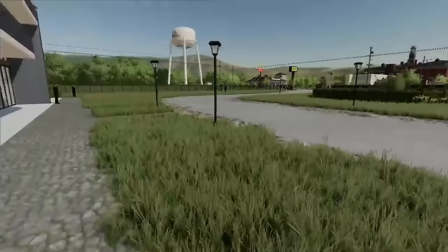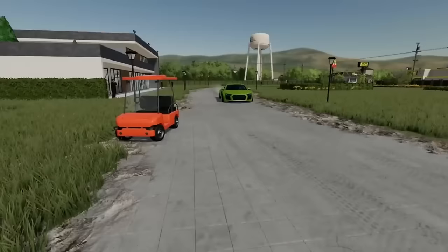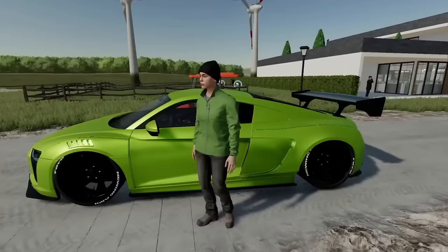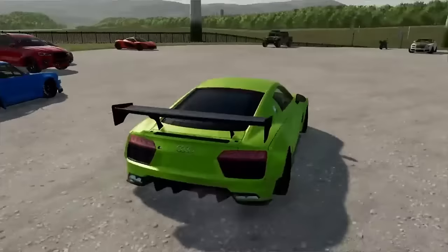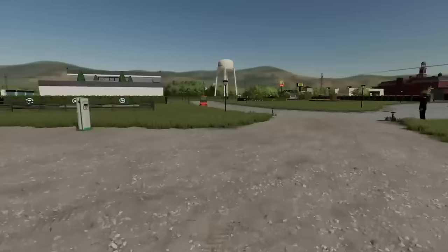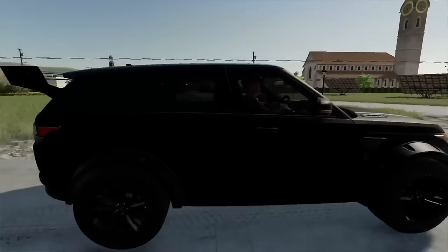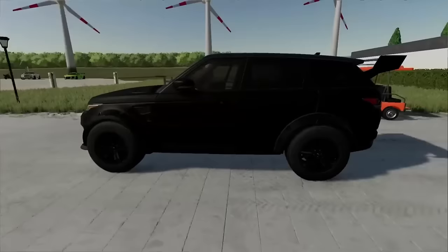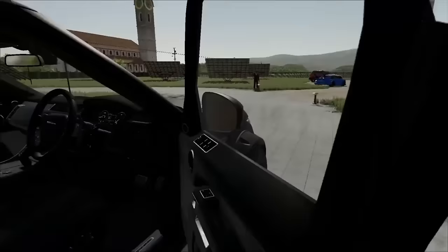Look at this thing - an Audi R8. I've seen these before. Hey, how's it going? Nice car. Enjoy the party, I'll park your car for you. Actually, I'm the owner of the house. Let's park this thing up - absolute beast. I don't think we have any Audis yet, so we're just going to throw it over here by the Rolls Royce. We already got another person coming in - look at that, an SUV Range Rover SVR. The steering wheel's on the right side. I think I could do it, sir - I'm going to park your car for you. Enjoy the party.